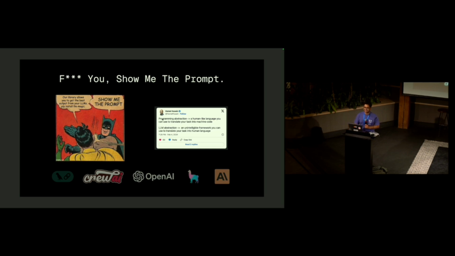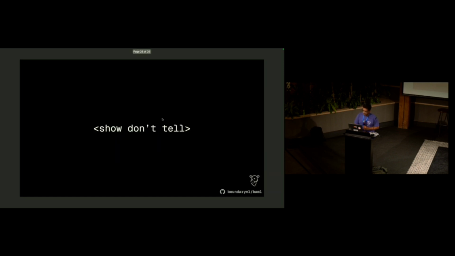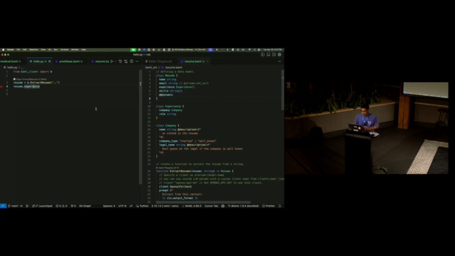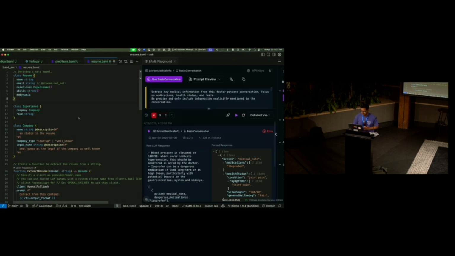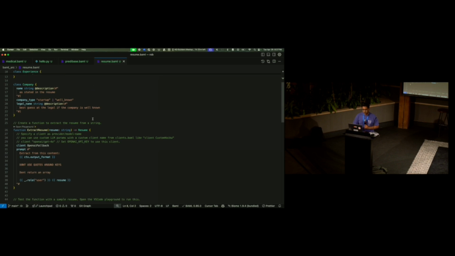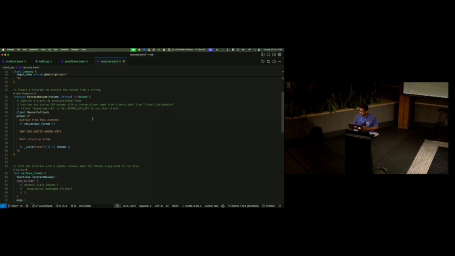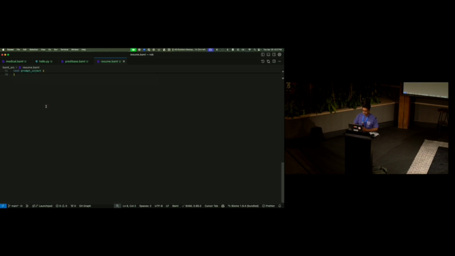You need to be able to see the prompt to make it usable. So what does that mean? What does that end up looking like? Well, let's start from here. What we recommend you do, and this is why we made a language, is to offer something like React for every other system. Here's what it looks like as a developer.